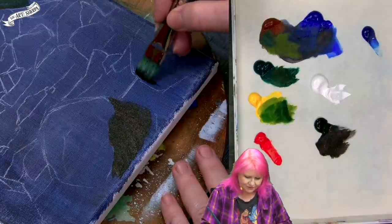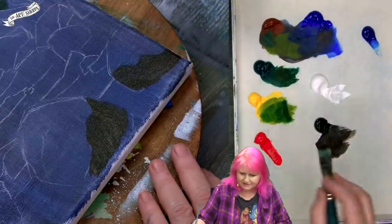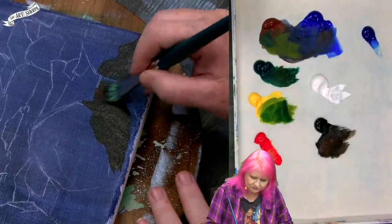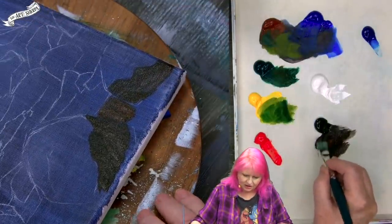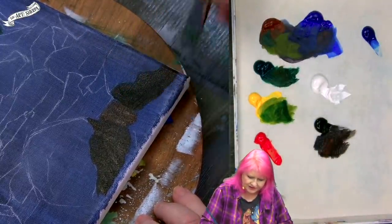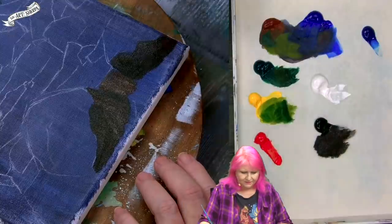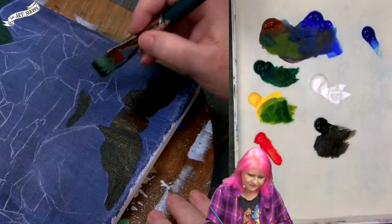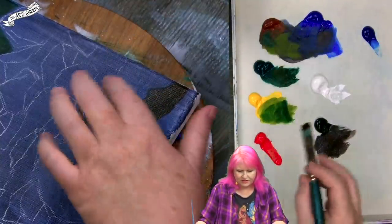This is for several reasons, but one is just so that as I move forward and start to create the details of spaces, I am super aware. So these are dark, dark spaces. Come back with a little black. You can absolutely exaggerate this in any way that you need to. It does nothing but help you. And anywhere you're fairly certain you're going to have a very deep shadow, it's a good place to get that in now. I'm putting it right there.